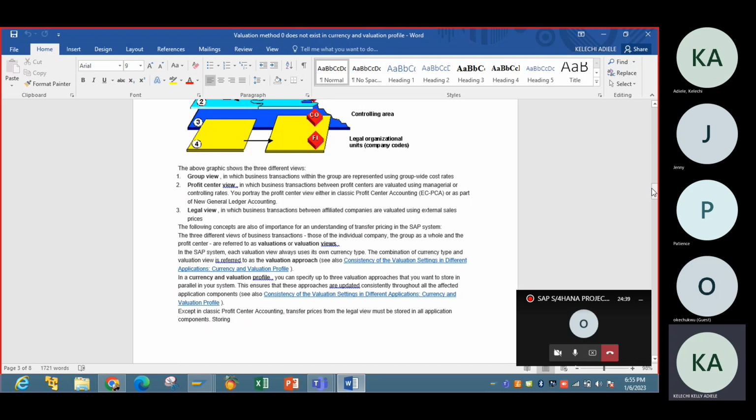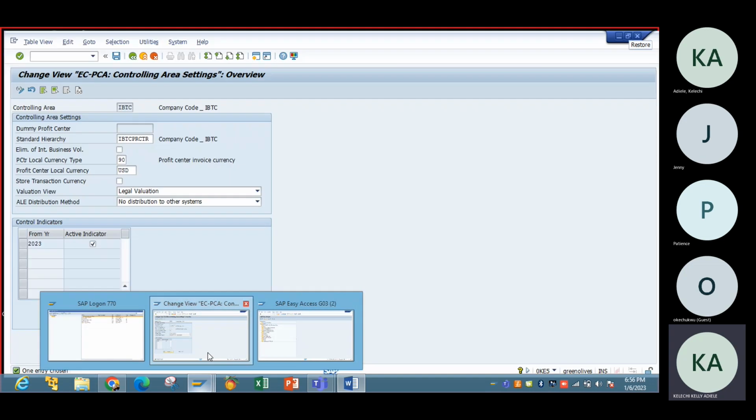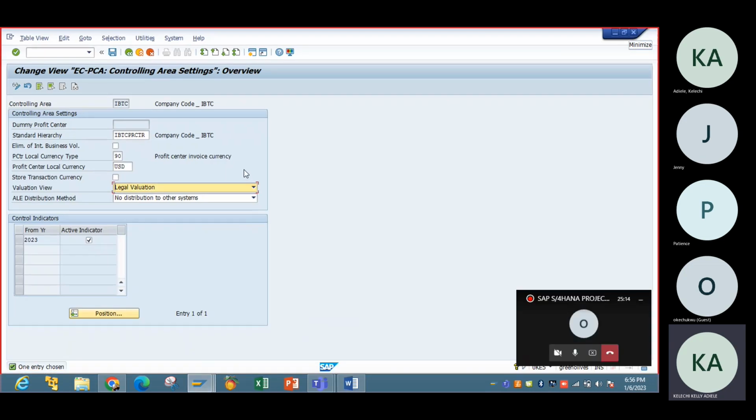If you're doing the profit center view, basically it's based on the controlling rates in the controlling area. If you're using the legal view, it is based on the sales prices. So when transactions move from one object to another, the view you select will determine how those transactions will be evaluated. So the essence of this is to help report.